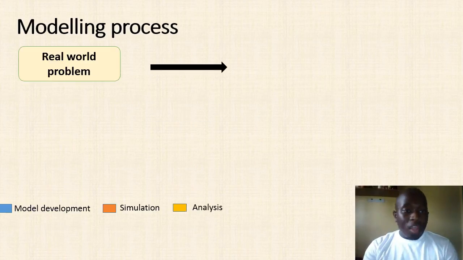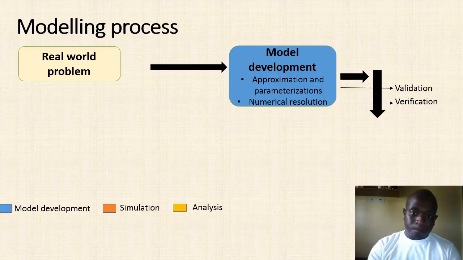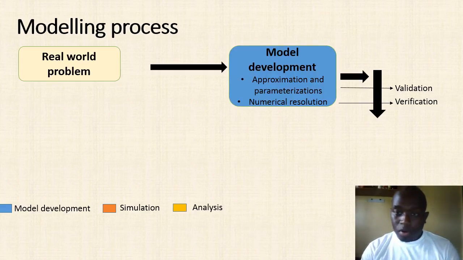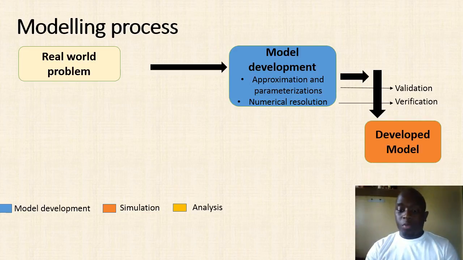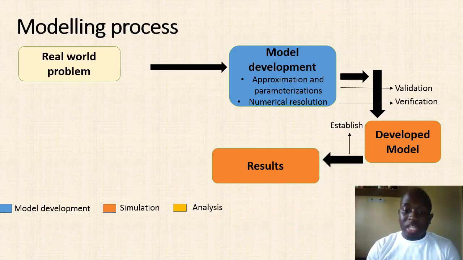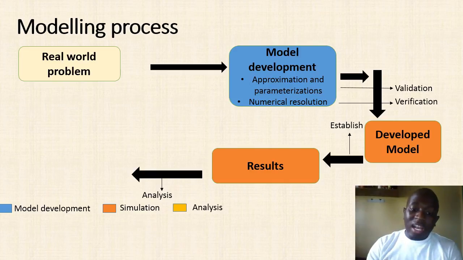Now, we have a real world problem here. We need to develop a model to solve the real world problem. And when we develop a model, we need to make approximations and parameterizations to validate our model. And we need to make numerical resolutions to verify our model. And then we'll have a developed model. After developing our model, we'll have to establish our model so that we can get our results. And when we get the results, we'll have to analyze those results.